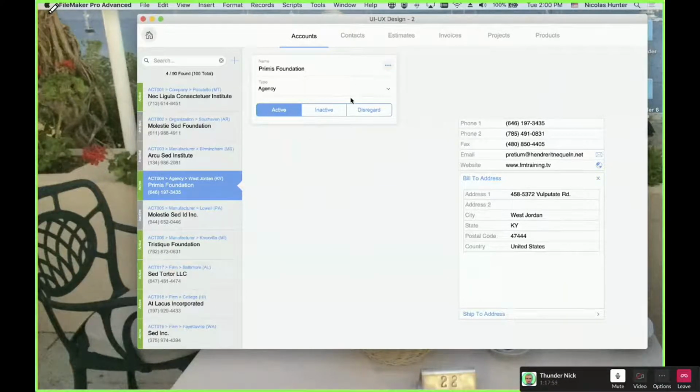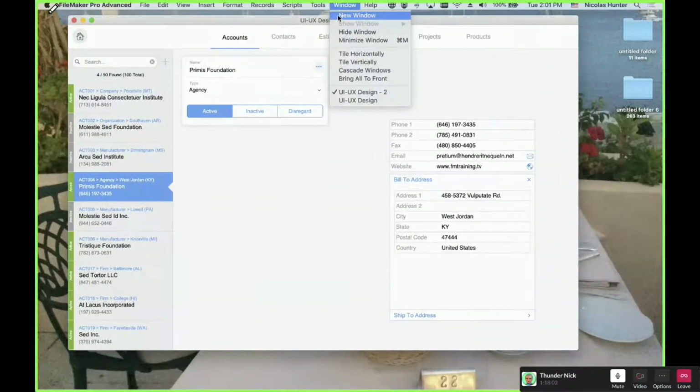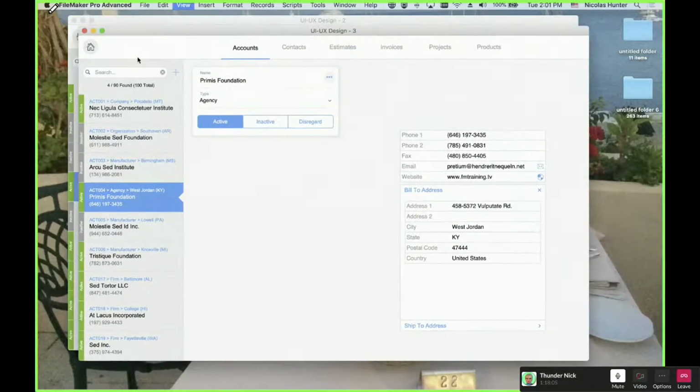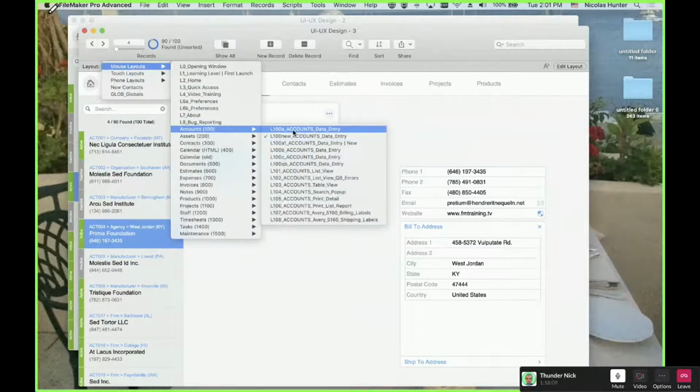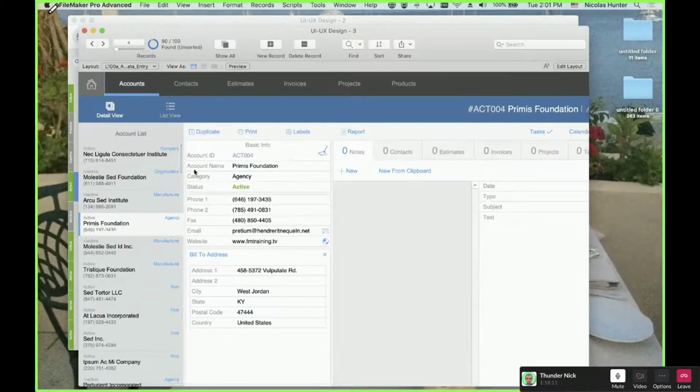This is a block, right? Name, type, active, inactive, disregard. This is the replacement of this guy here that we had before. This block here has been replaced by this.